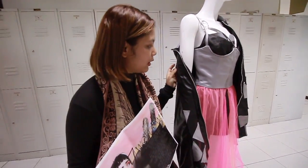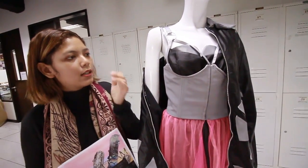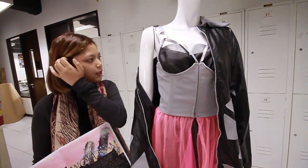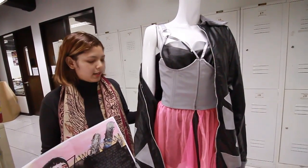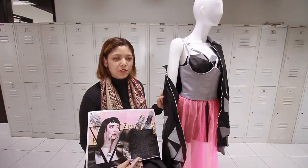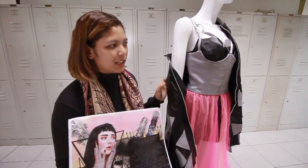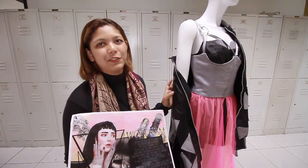So I chose leather, and this is the medium one of my fabrics, and then I used chains as the metal one, and I chose the pattern like this because it's so sharp. I used wolfram because it reflects me as a student of LaSalle College, because they are the strongest one and then the fragile one too.